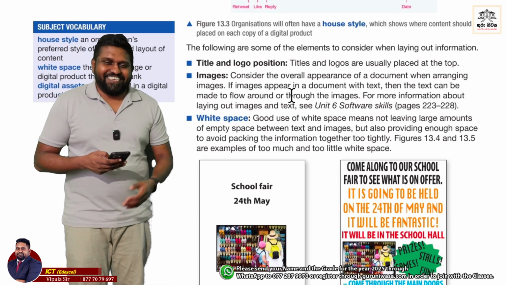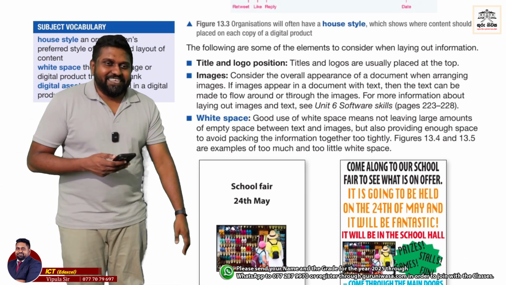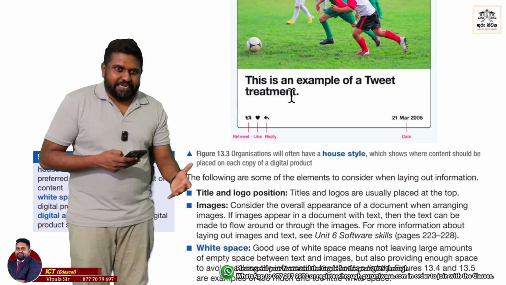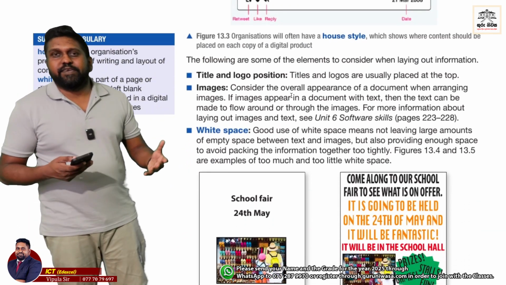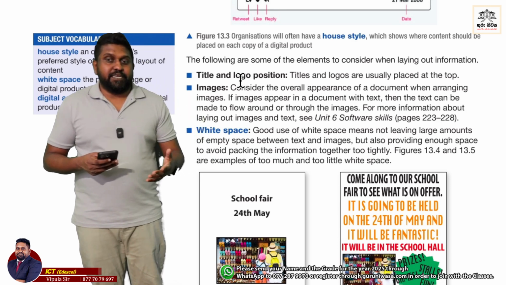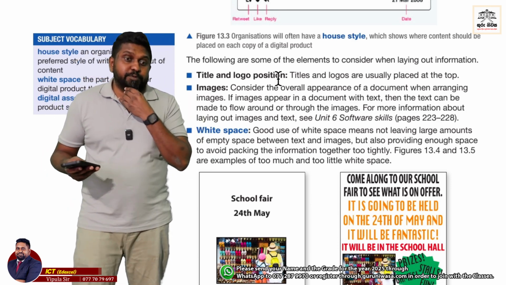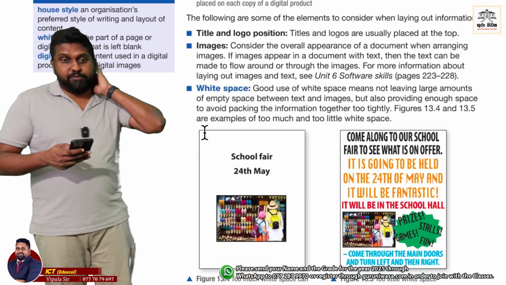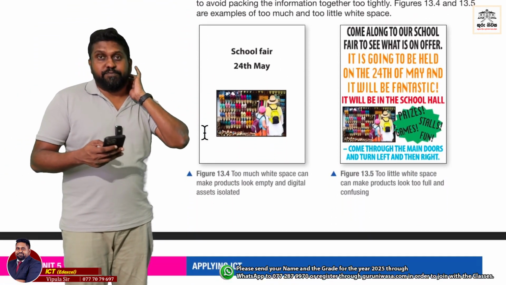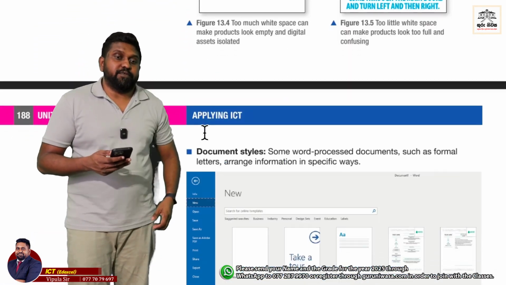Anyway, okay. So, yeah, jump back. So, we have a pattern. Ideally, we go forward with some different types of patterns. It can be a title and the logo position. It can be images, and it can also be white spaces, right? Sometimes white spaces are also necessary depending on the layout.